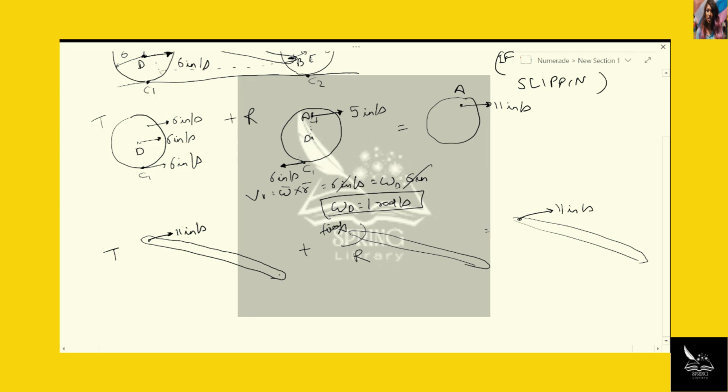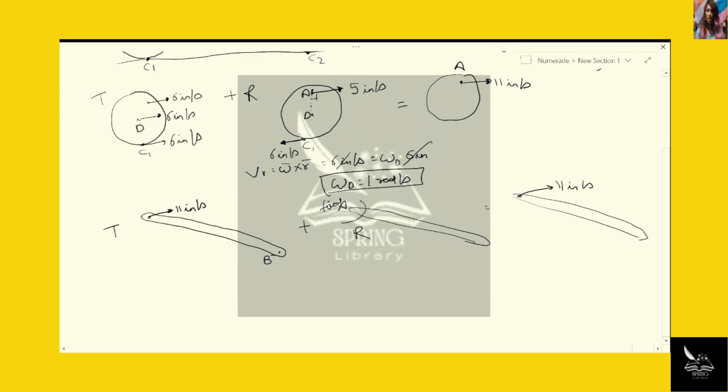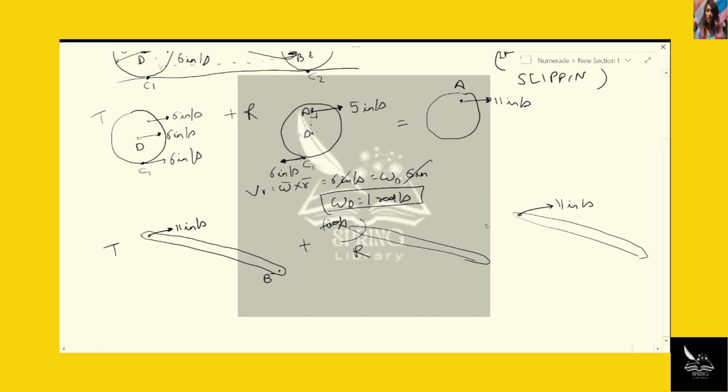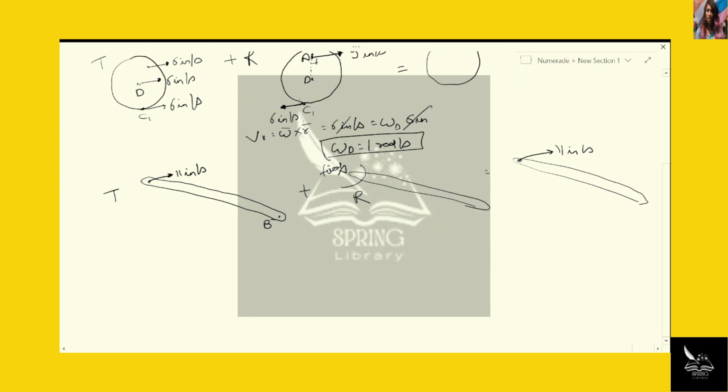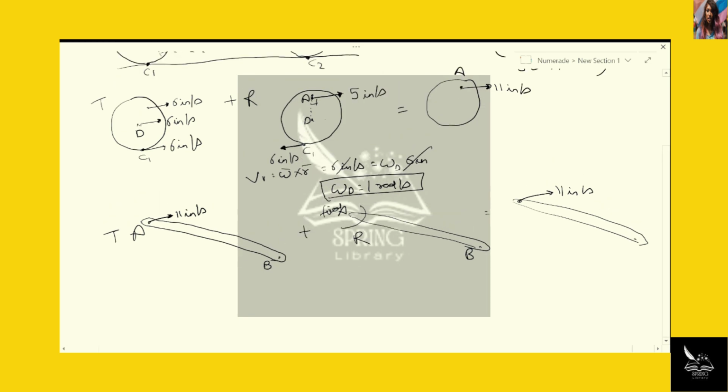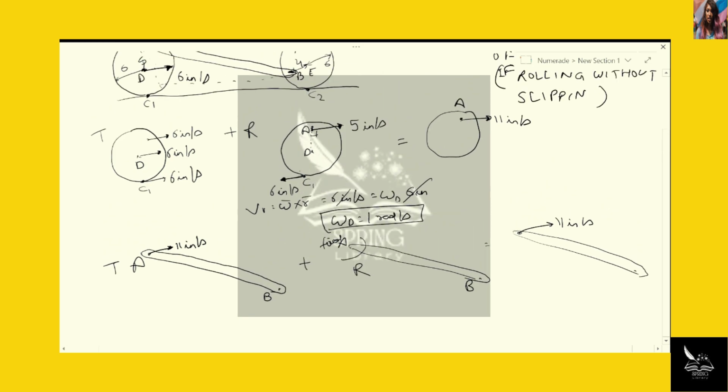Now what about point B? At point B, we don't know the velocity yet, but we'll know it when we consider the other circle. Because it is also attached to a circular disk, the motion of point B is also going to be restricted. So this is the diagram for AB. We already know the direction of the velocity though, because the diagram shows that B and E are in a line parallel to the ground.